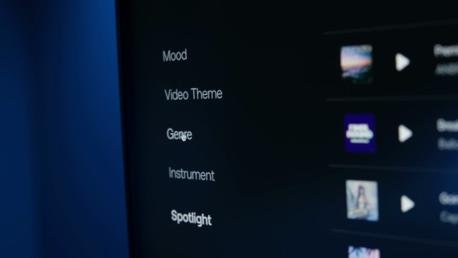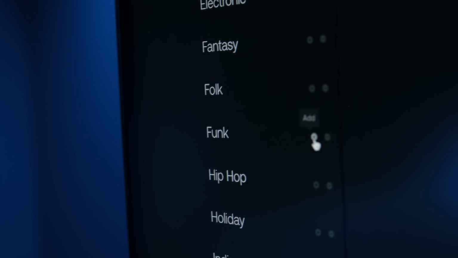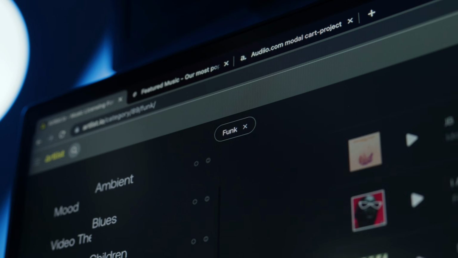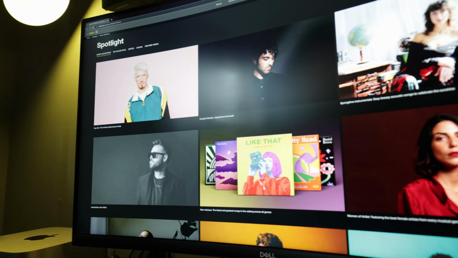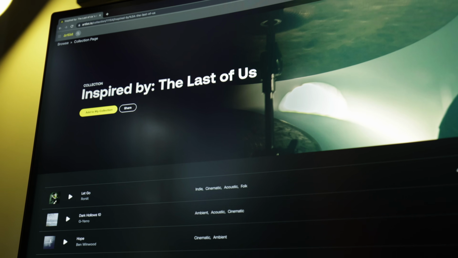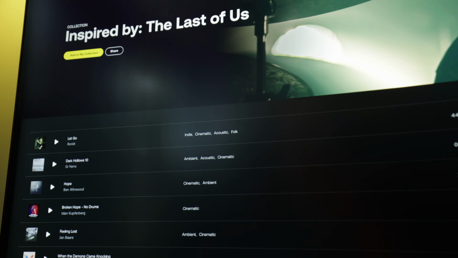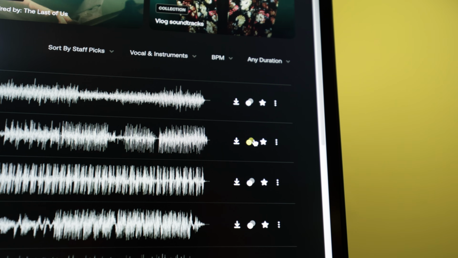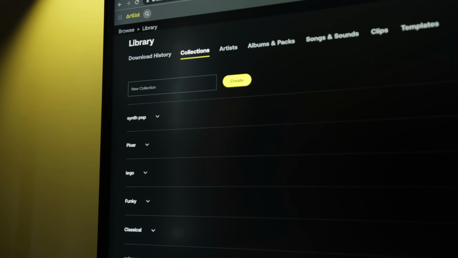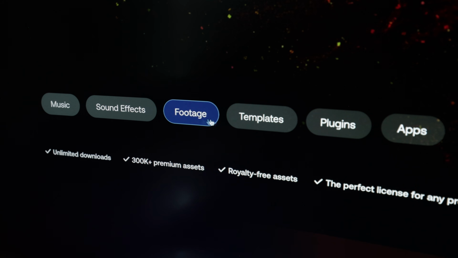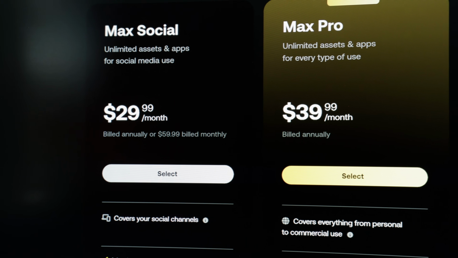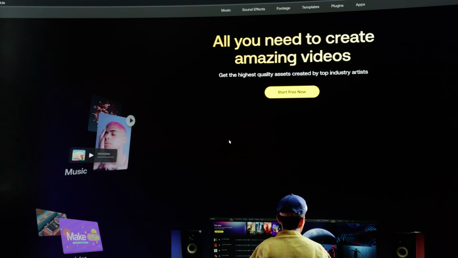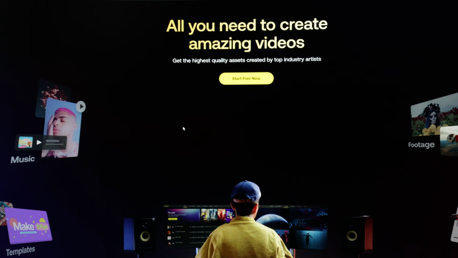The core browse feature is very user-friendly with drop-down menus and easily changeable filters. They also have pre-curated playlists in their Spotlight page, and they always have new playlists inspired by current events, like a new movie release or something. After that, as far as features go, Artlist is pretty standard. They have a find similar feature in basic playlists. They also have stock footage, templates, and plugins available at the more expensive subscription tiers. So if you need those, it's nice to have them all in the same place, but it is way more expensive.